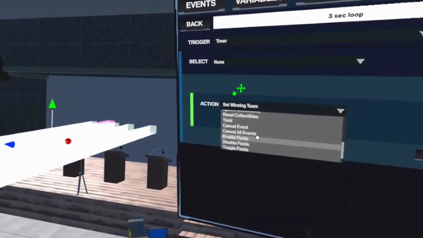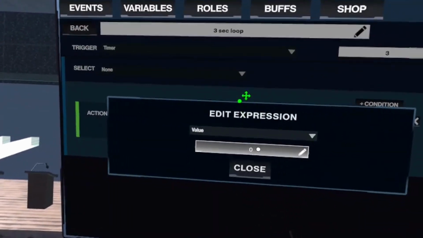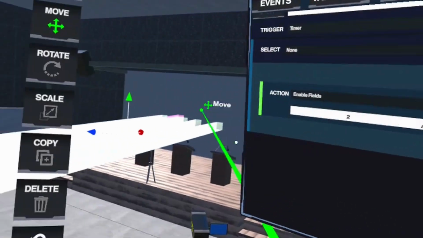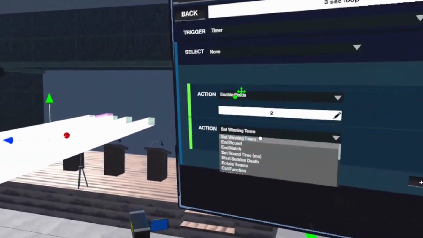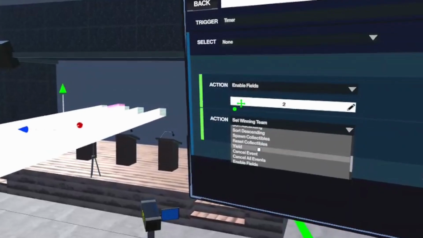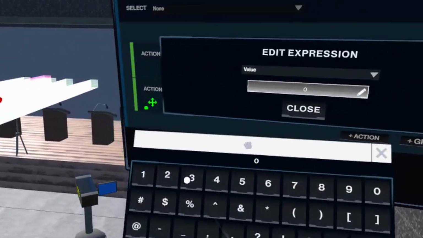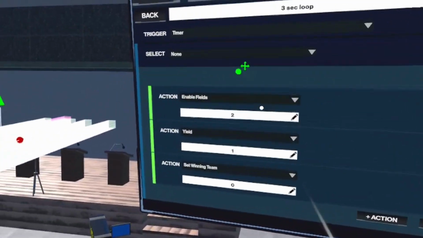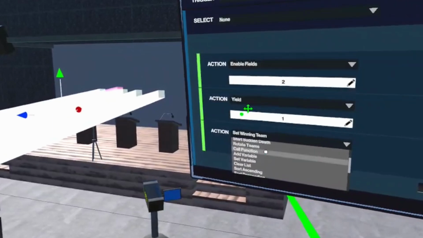So what we do now is we enable the first light, which is the beam with the white color, that's field ID 2. Then we wait 1 second by adding a yield of 1. And then after 1 second we turn off the white light, so disable.